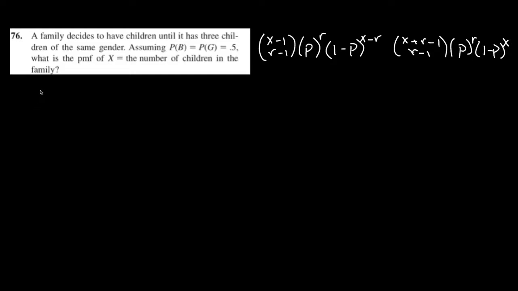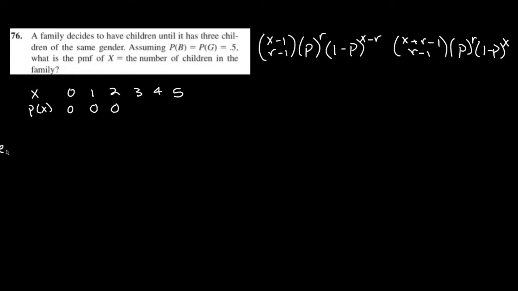So tackling the problem, we're looking for the PMF, which is the probability mass function, which would look something like this. X, our random variable, and the probability of that. And we can stop at 5 because we know at 5 they would have achieved their goal of having 3 children of the same gender on that 5th attempt. However, for 0, 1, 2, the probability of having 3 children of the same gender is going to be 0, because you can't have 3 children if you've only attempted to have 2 children. So the probability is 0.